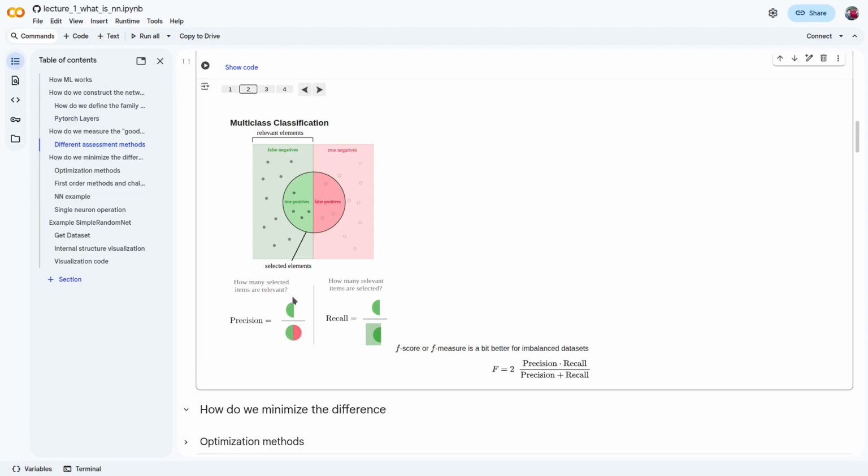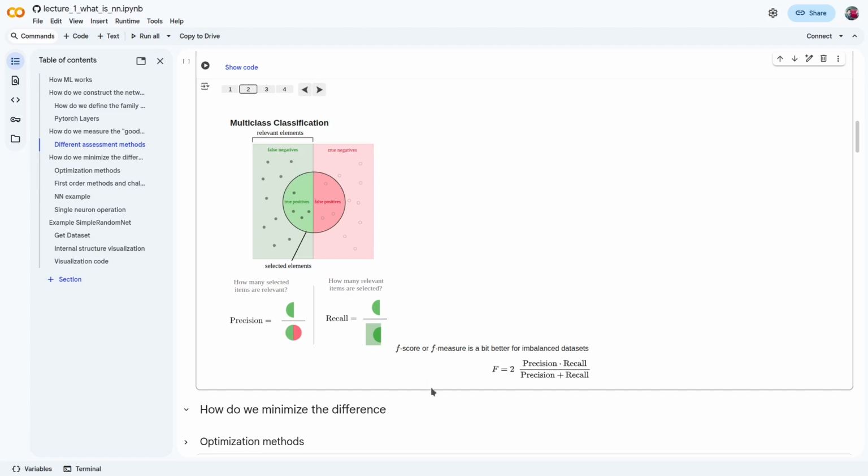This number of course is from 0 to 1, depending on the situation. The other parameter is recall, that is basically the number of all correctly classified images as a person divided by all images that contained a person in the dataset. So how many of the pictures of people were selected from the dataset.